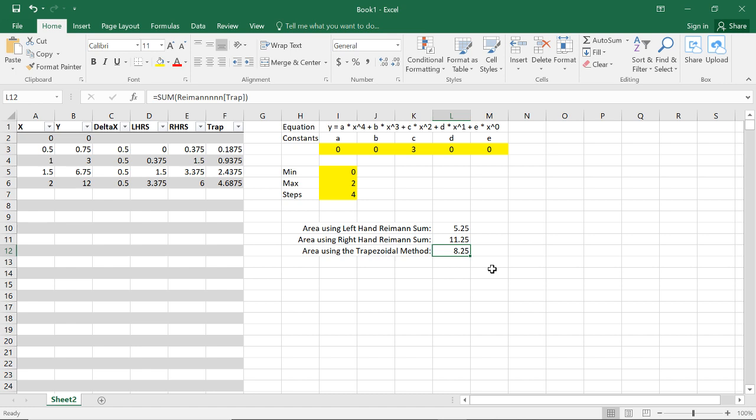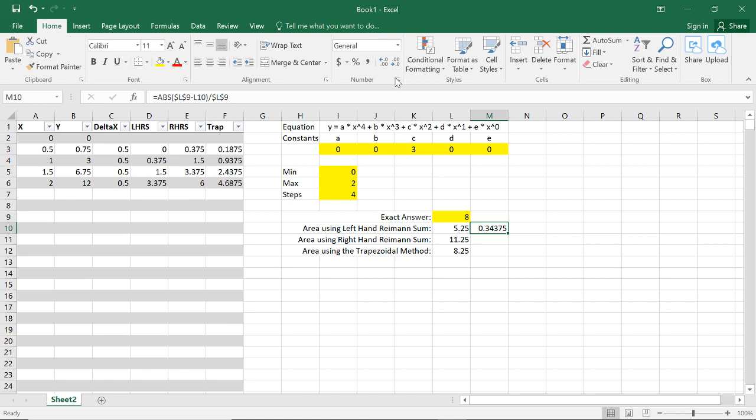If I wanted to be real accurate here, I could say like exact answer. Put in 8, and then have it calculate what the percent error is. How do you calculate percent error? Correct. So I'm going to take the absolute value of exact minus my current value. I'm going to divide by the exact value.